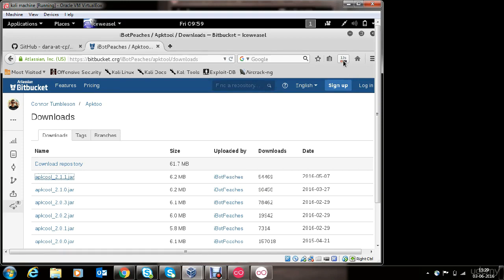It's gonna take a couple of seconds for me, as you can see. Still 10 more seconds to go. It might be faster for you because my internet connection really sucks sometimes. So once the apktool is downloaded for you, you can find it in the download directory and we will make some changes there. I'll show you in a second. It's almost done.